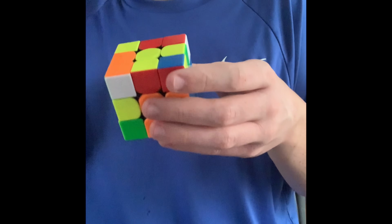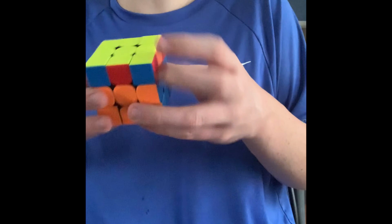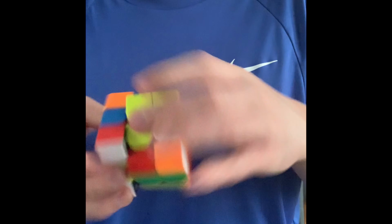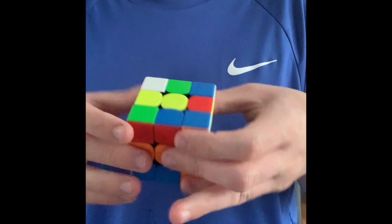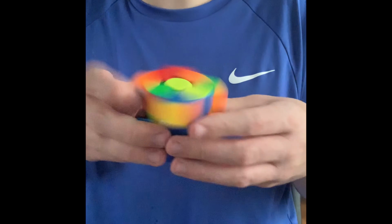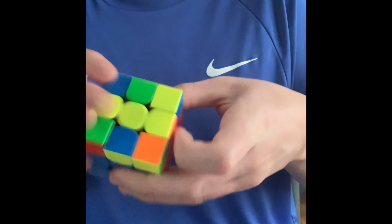I'm excited to check out the GAN 11 Pro-Am. I'm hoping it's unique from other GAN cubes, other GAN puzzles. I'm hoping that it's just not one of those GAN cubes that is just... hopefully when I review it, I hope it's really unique from other GAN puzzles, and I'm hoping that it doesn't suffer the same fate that this cube has.